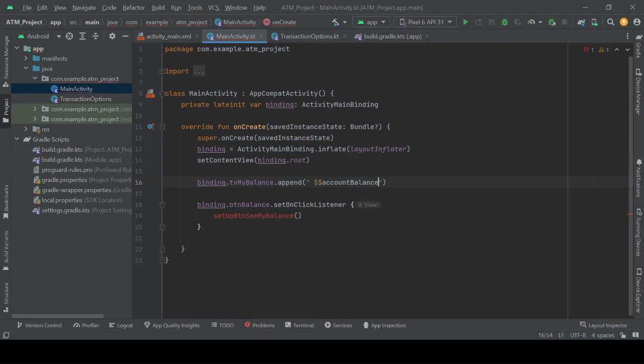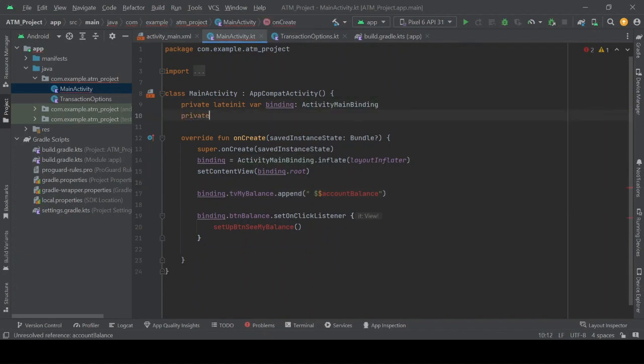You guys saw the previous video, we created an account balance. We're going to use the private keyword since we're not really going to access this account balance anywhere else in our code. So we're going to say private var accountBalance equals 0, and now this will work, and we can continue on to building the setupButtonSeeMyBalance.